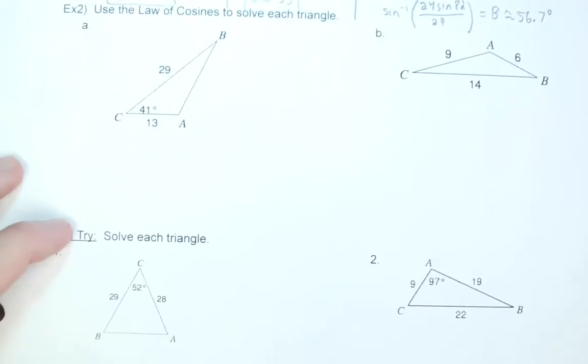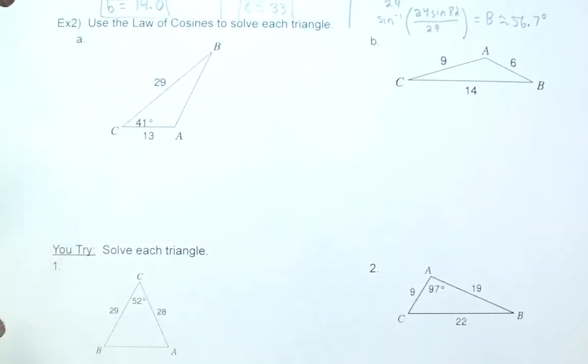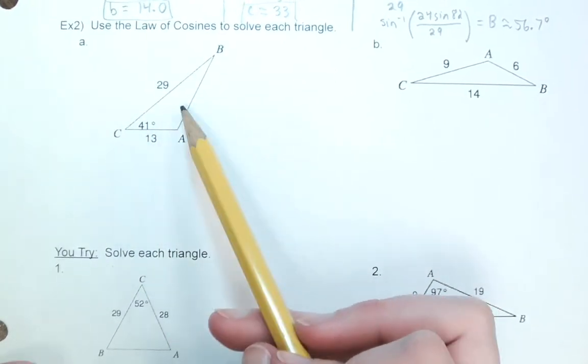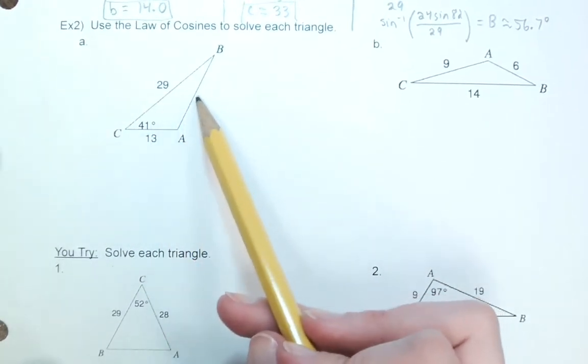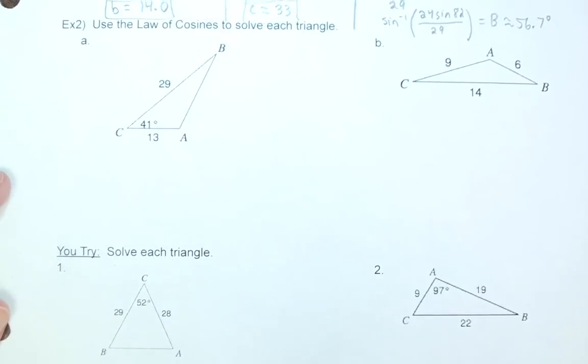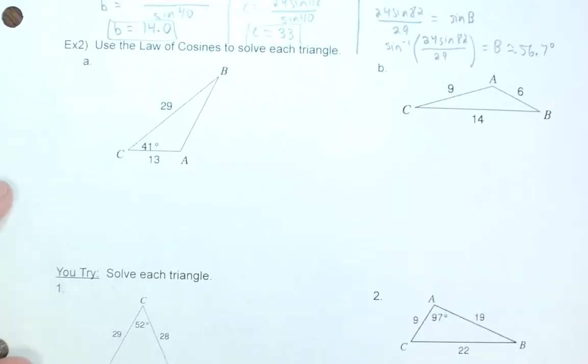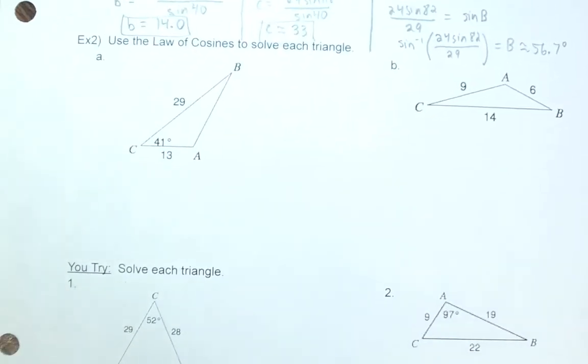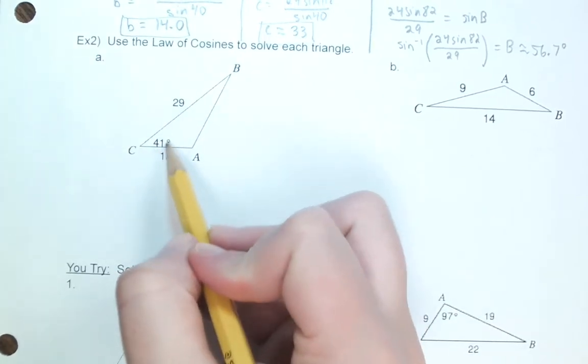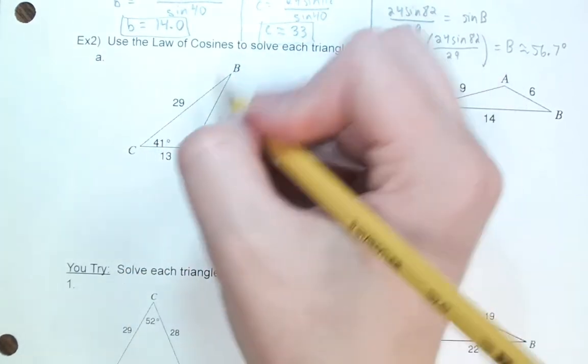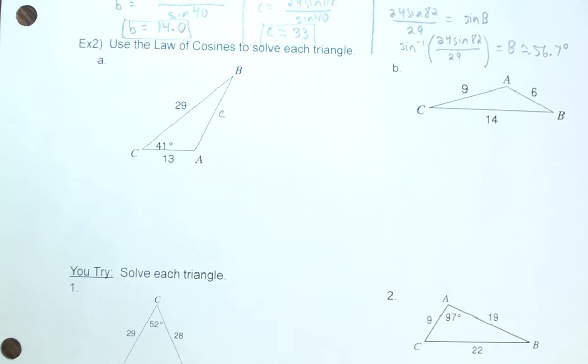So law of cosines is a little bit trickier looking. We can't use the law of sines on this because I don't have the side opposite any of my angles, and we don't have a way to find that third side yet. So what I'm going to set up is, since this is the angle that I have, this is side C, so that's what's going to start my formula.